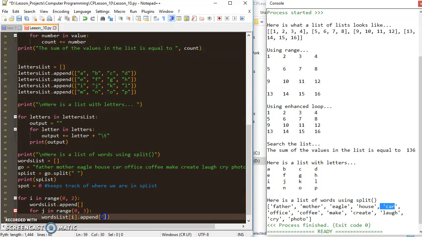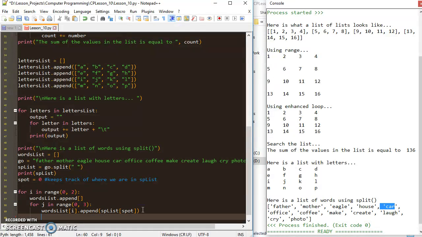So I'm going to append SP list at I, or at spot, to words list at I.